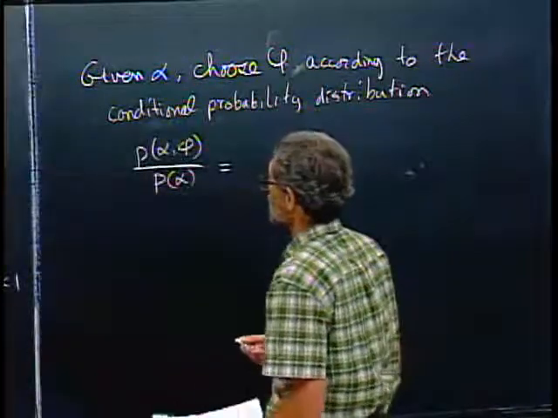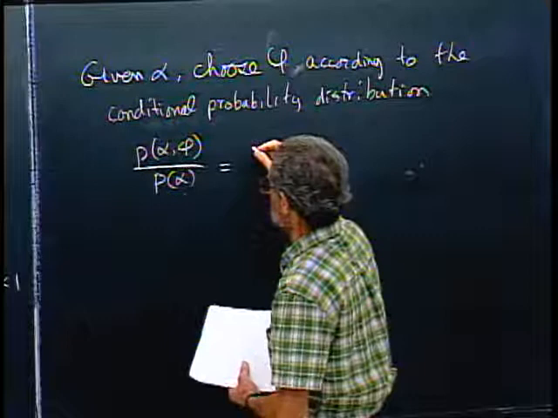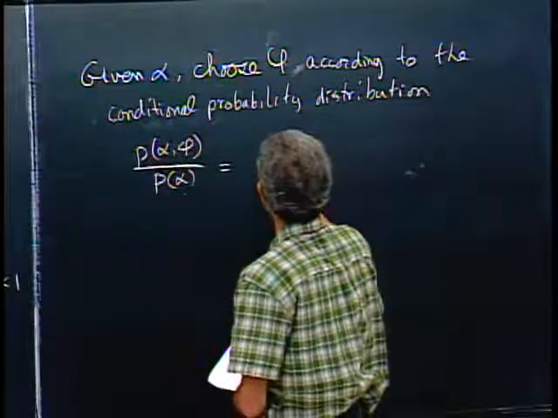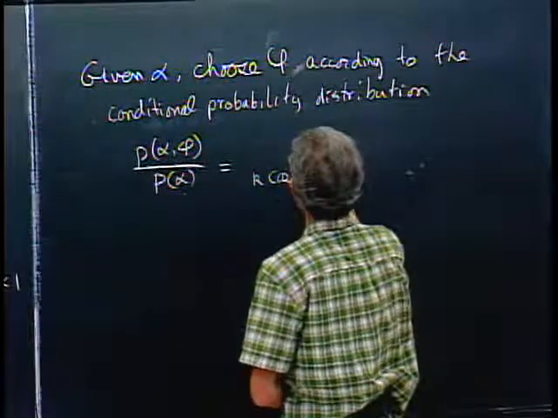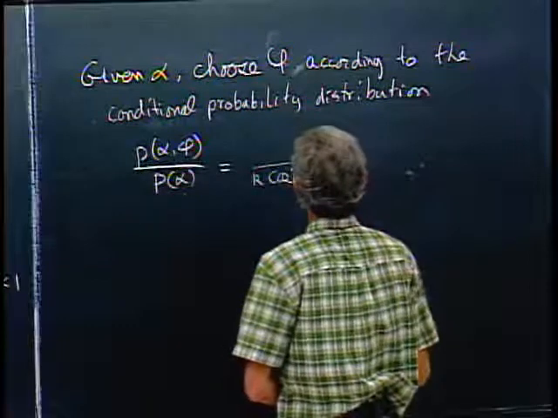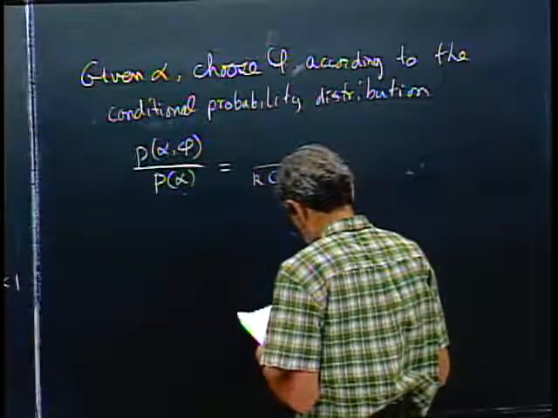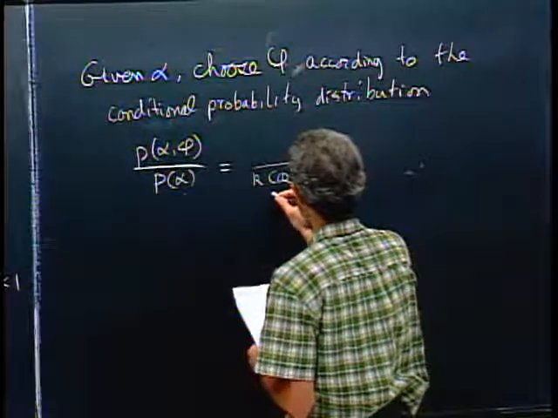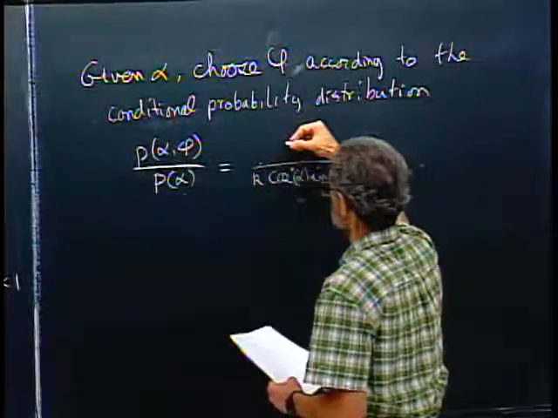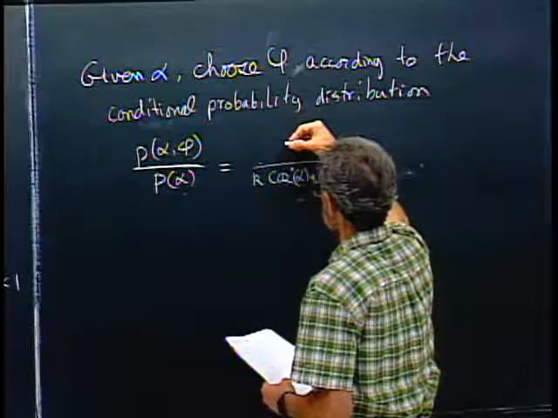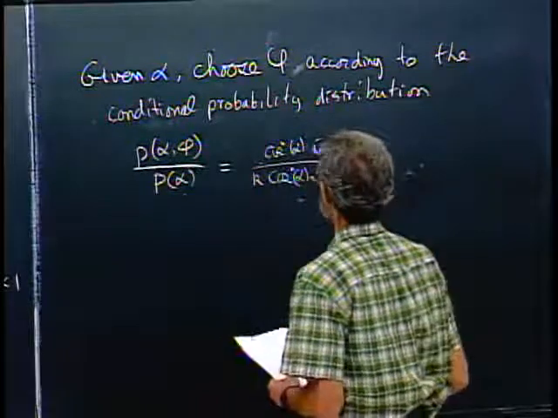And things are going to cancel out so that, let's see, the probability of alpha was cosine, well, this value of k that we just found, cosine to the n of alpha sine alpha, and see if I do this right, because I need factors of, let's see, this. I'm trying to figure out what's happening here.